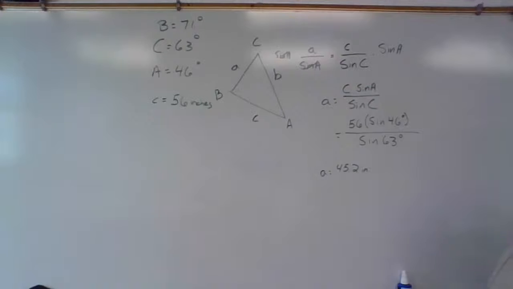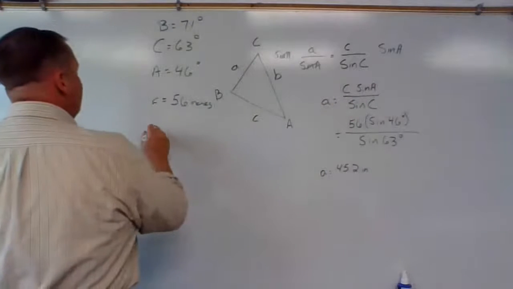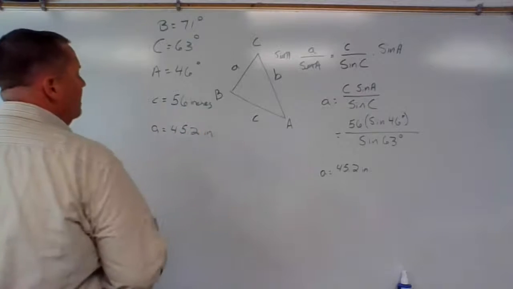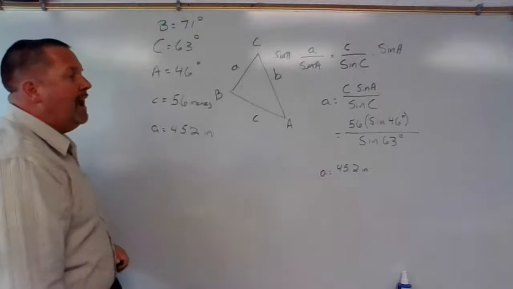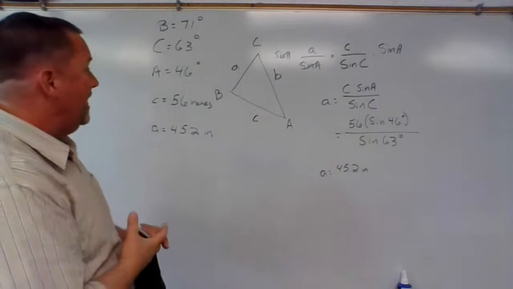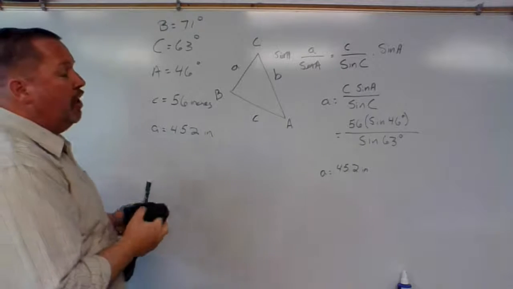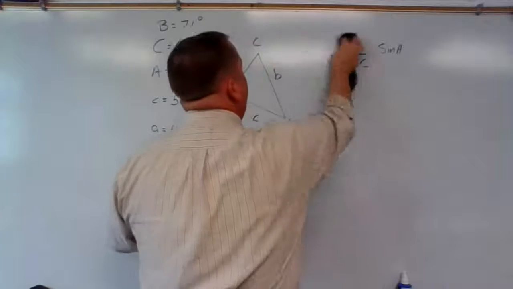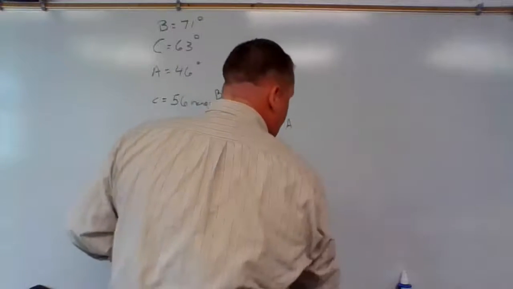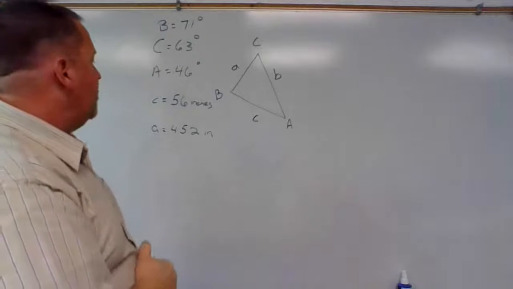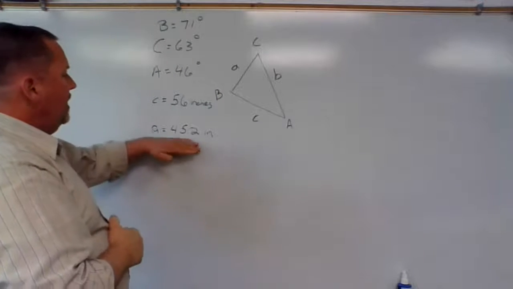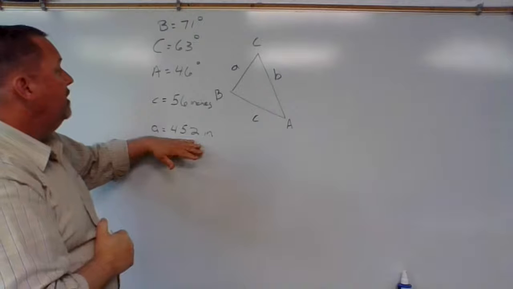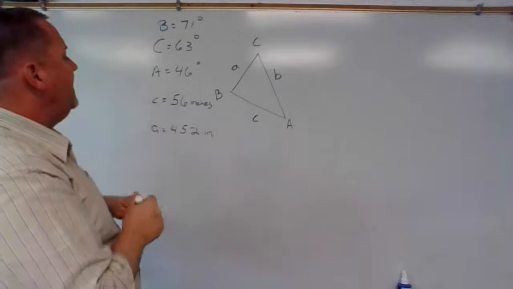So I now have three angles and two sides. To solve this triangle, all I need is the length of side B. And I'm going to do the law of sines again. Now, we've got a couple of different options here. It's always best to work with exact numbers that you know. This side A is 45.2 inches. I rounded off the answer a little bit, but side C I know exactly.